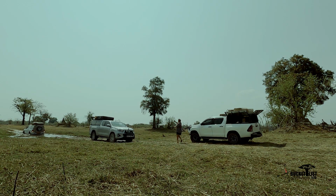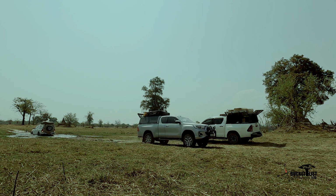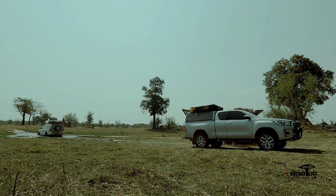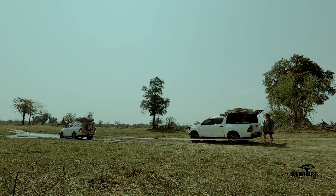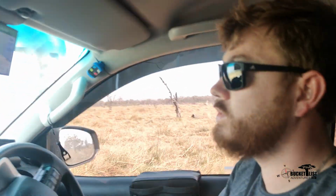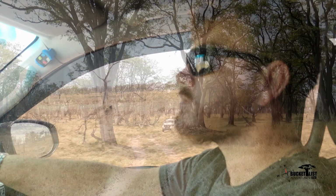These guys were actually communicating, I don't know to whom, but they called with a satellite phone. So after we helped them, they contacted the contact person to say that they don't need their assistance anymore because we already helped them. So yes, we're still tracking through the bush and through these marshlands, swampy areas. This is actually the delta, looking for the third bridge or an alternative route to the third bridge.